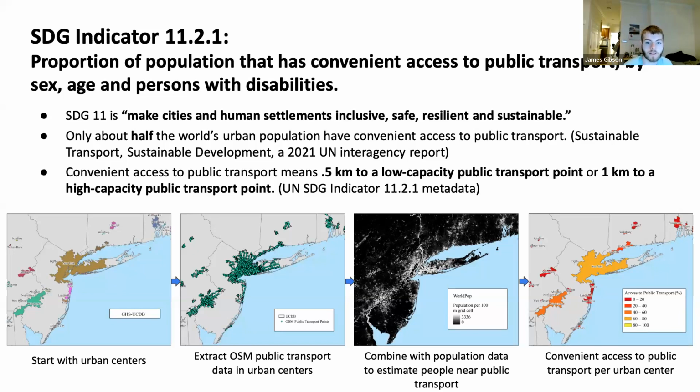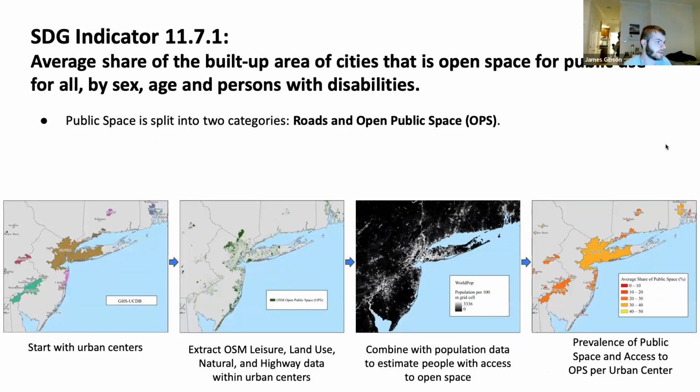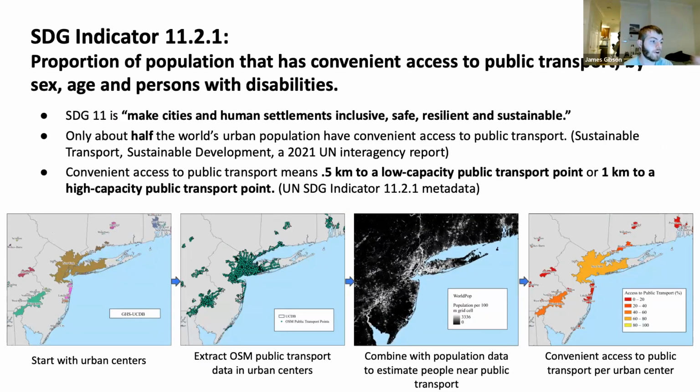So again, similar to a lot of the answers you gave about why roads are so important, oh, sorry, I'll wrap up as fast as I can. A lot of the reasons that roads are important are the same reasons that public transport is important. So again, we're using OSM data, some urban data, and created population data to calculate public transit.